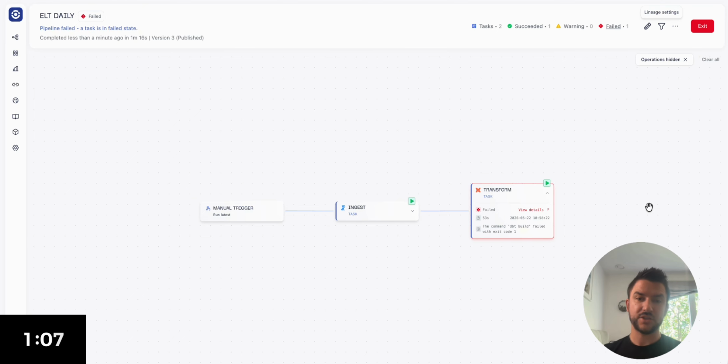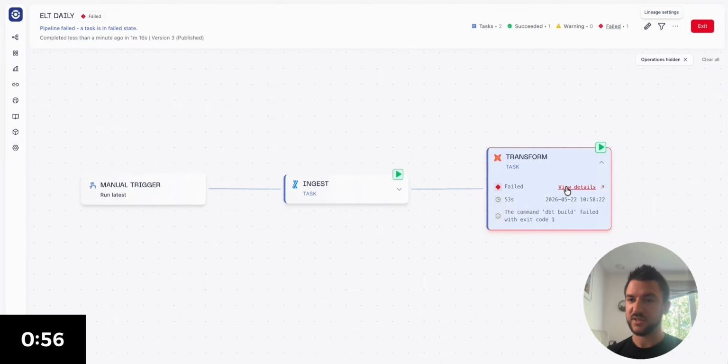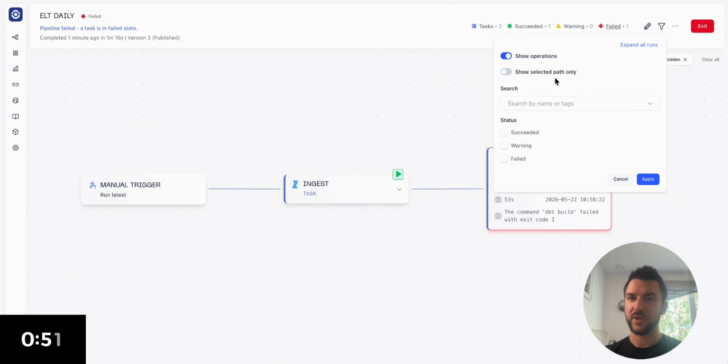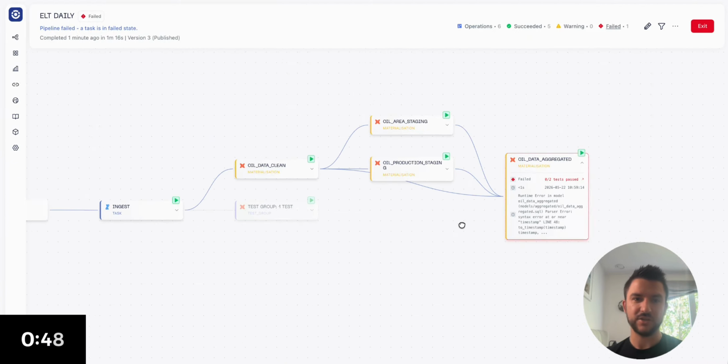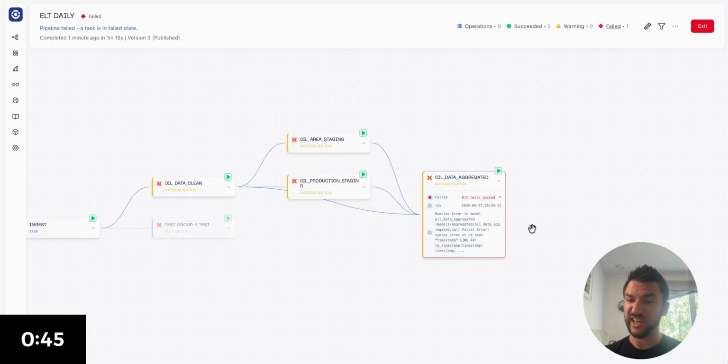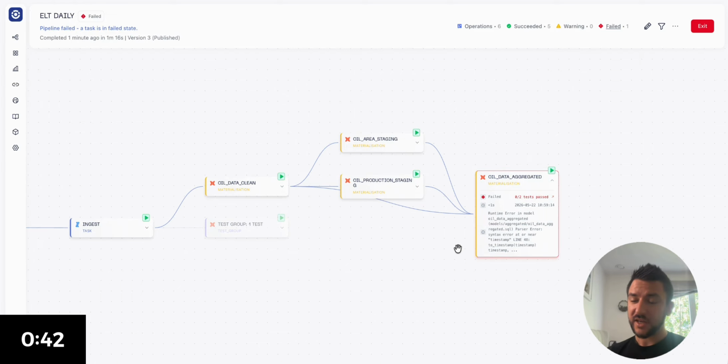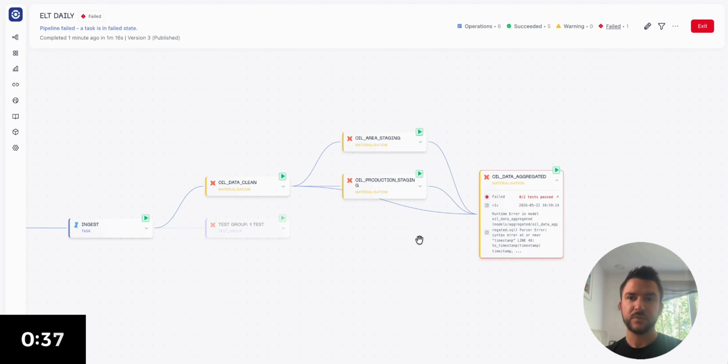And there we go. In just a few minutes, we've set up and run end to end our entire ELT pipeline. Now, unfortunately, this has failed for me, but because I've run it in an orchestrator, I can just dig straight into what the issue is. So I could jump in here and look at the details, or I can actually expand my dbt run and immediately see that it's my aggregation layer that's caused me trouble here. I didn't have to trace back in a different platform. If Fivetran had failed, I could have seen that right over here. I was emailed an alert to know that this pipeline had failed this morning, and all of that was in just a few minutes. So give this a go.